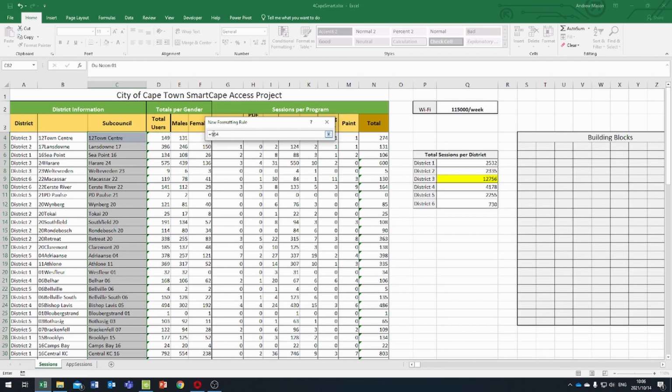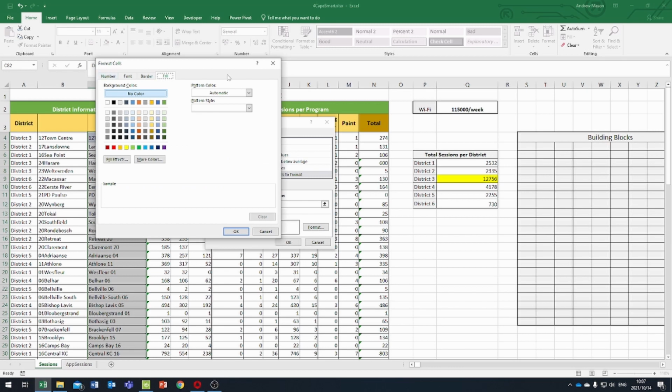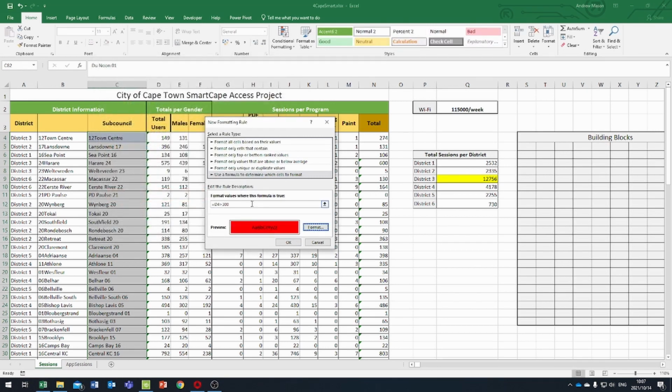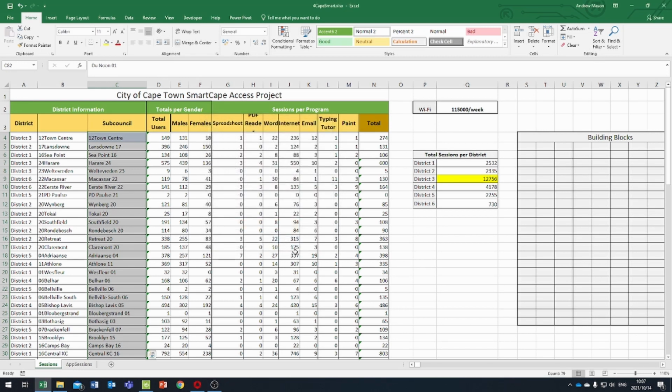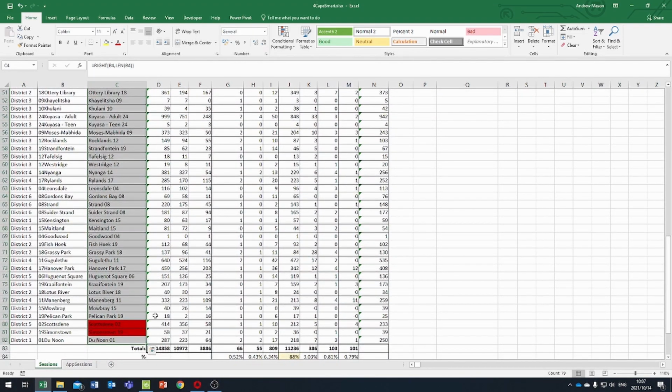I just want to use cell D4. And when D4 is greater than 300, and it will obviously go down the list based on what I'm working in, whether it's D5, D6, D7, D8, and all the way down to D82. If it's greater than 300, I would like you to please highlight that cell, or fill it, because that's what they asked me to do. Red is my favorite color, so I'm going to use that. So D4 greater than 300, I want you to then fill it with a red fill. And if you look now, you can see that one's working.